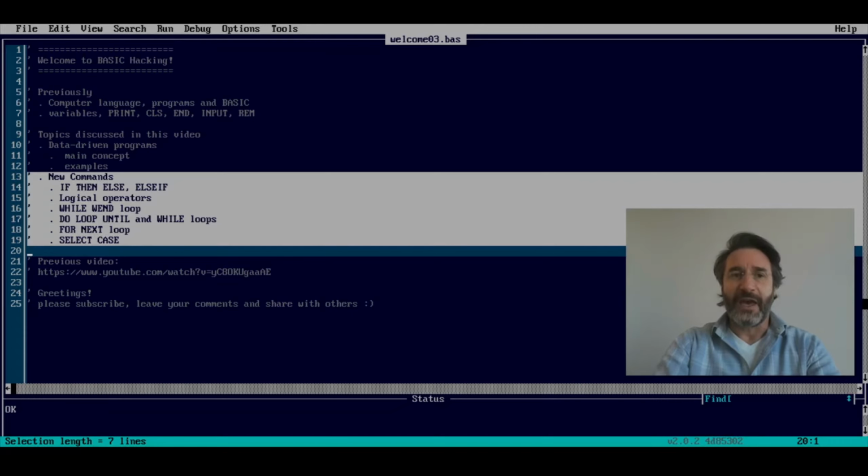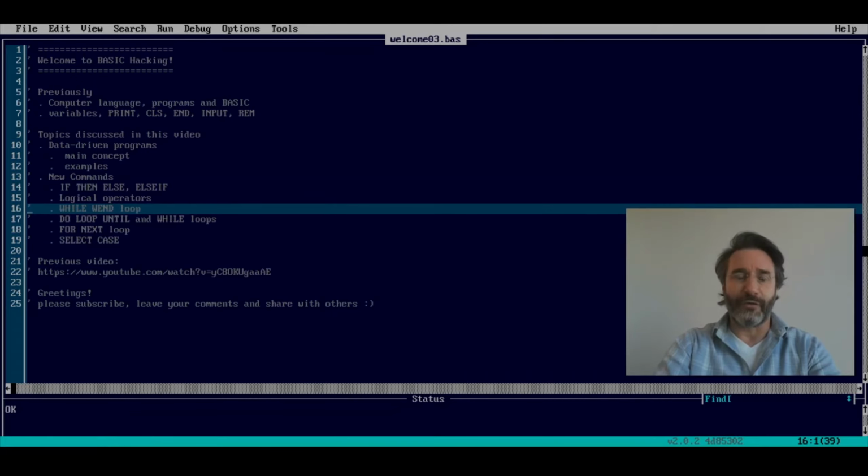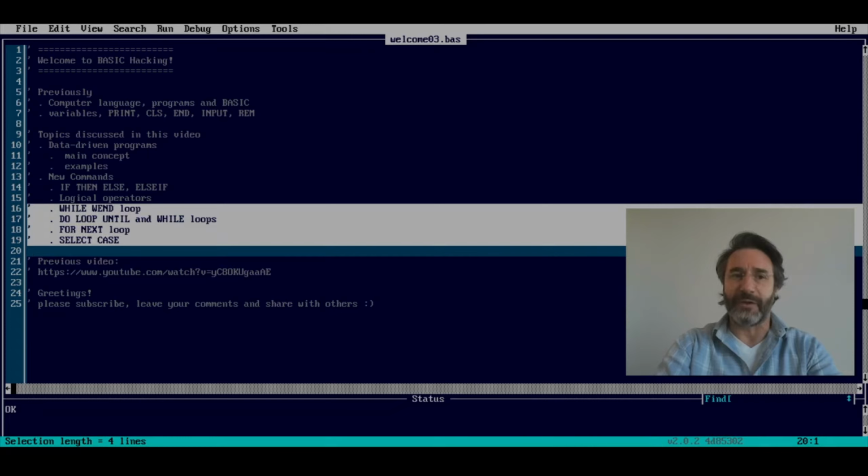Then we will go through while-wend, and another bunch of loops, such as do loop until and do loop while. Then the for next loop, which is extremely important in any language, and BASIC is no exception. Finally, we are going to go through the select case statement, which is very important in many languages, so it's important that we understand it.